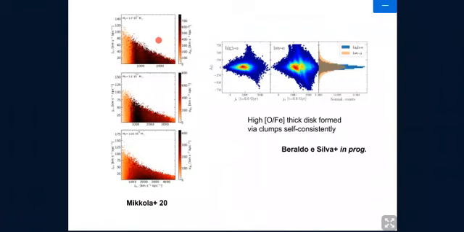And the most recent work on that is this, Mikola et al., where they show that as a function of angular momentum versus vertical action, the amount of migration, so sigma of the change in the angular momentum, is not a very strong function of the vertical action. And we see something similar also.